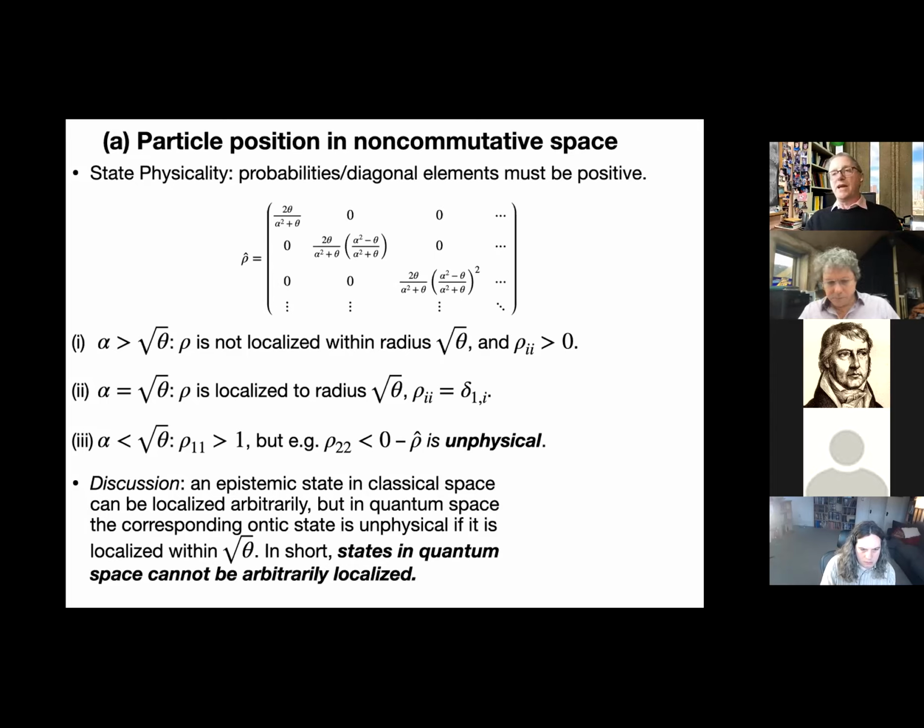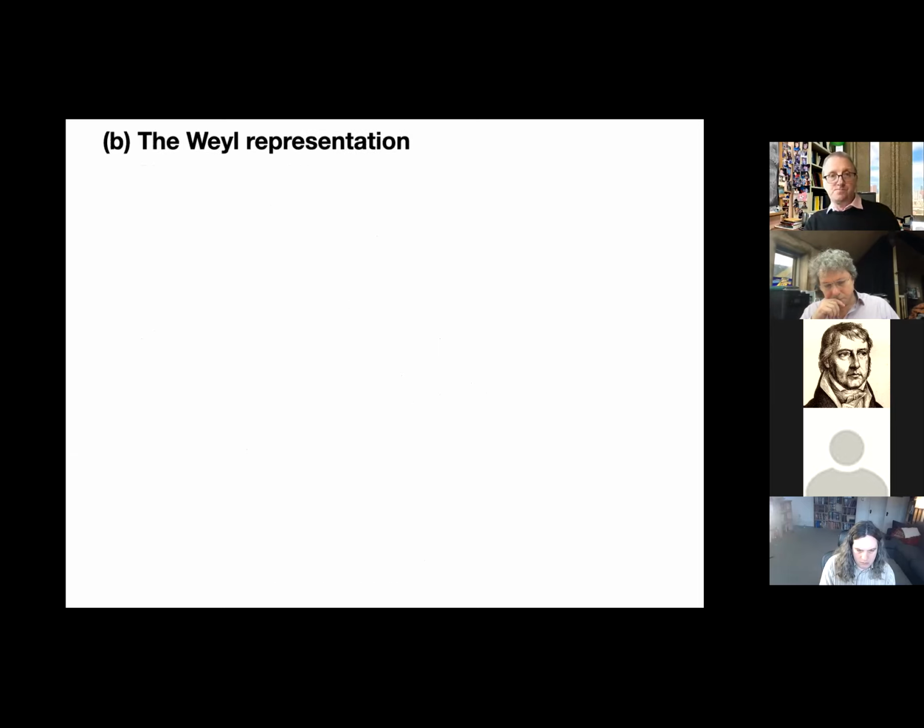There's just a lower limit on how finely particles can be localized. So insofar as we're probing the idea of localization and points and small areas in terms of where particles can be localized, which is what we're assuming, what this is saying is that there are no regions smaller than theta, and in particular, no points. Okay, so that's the first way we come to the conclusion that non-commutative space is pointless, that the points are missing.